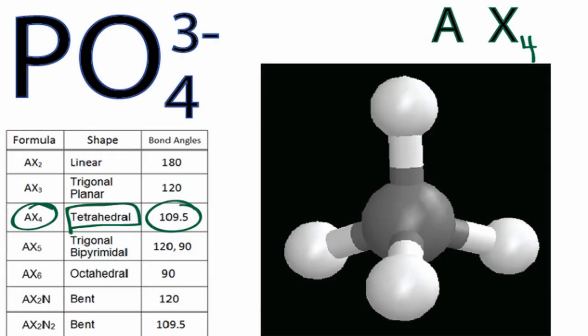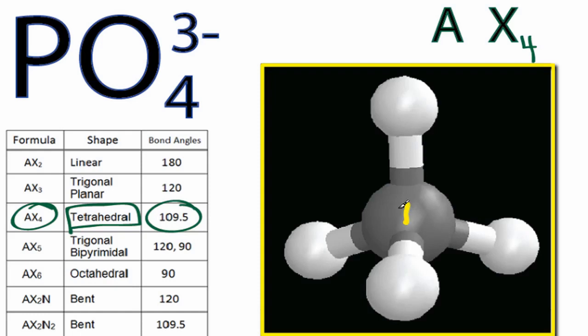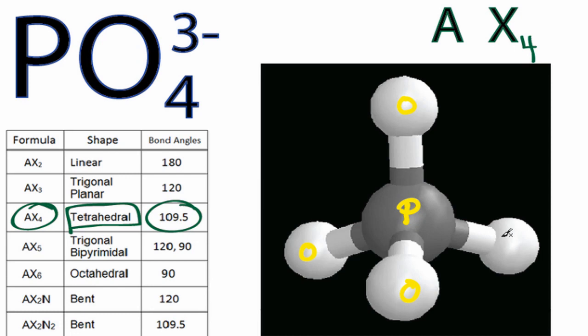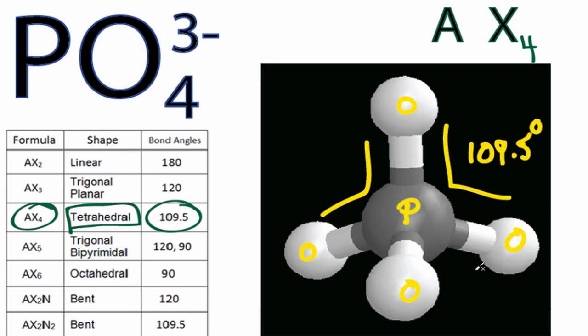When we look at that tetrahedral structure in 3 dimensions, here the colors aren't right, but if you imagine the phosphorus is in the center, and then these oxygens are on the outsides of that, the tetrahedral structure will have bond angles of 109.5 degrees. And that's that bond angle there, or over here, along here. Any of those angles will be 109.5 degrees. So that's the molecular geometry or shape for PO43-, the phosphate ion.